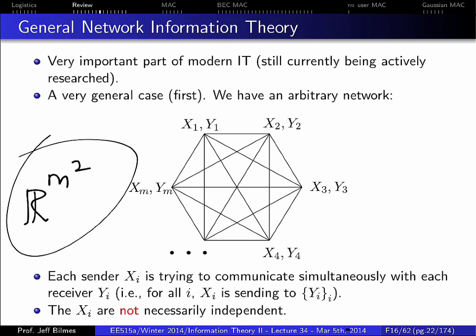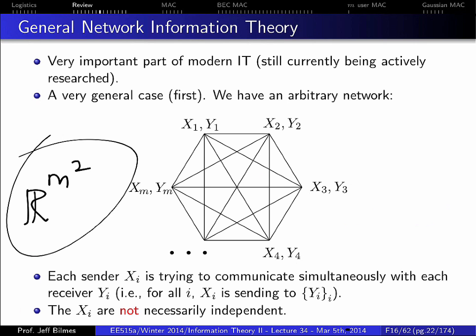But in other cases, we might have inner bounds. We might say, here's some region, and some convex hull of this region can be achieved, but I don't know if that's tight, or I know that it's not tight. I know that there exist other points outside of this region that are also achievable, but I haven't been able to characterize that. In other cases, you might have an outer bound, a superset of the region, or you might have some intersection partly with the region. So it's still a research topic, and a lot of what people still talk about today in information theory is trying to increase the inner bounds, decrease the outer bounds, and generalize the settings.